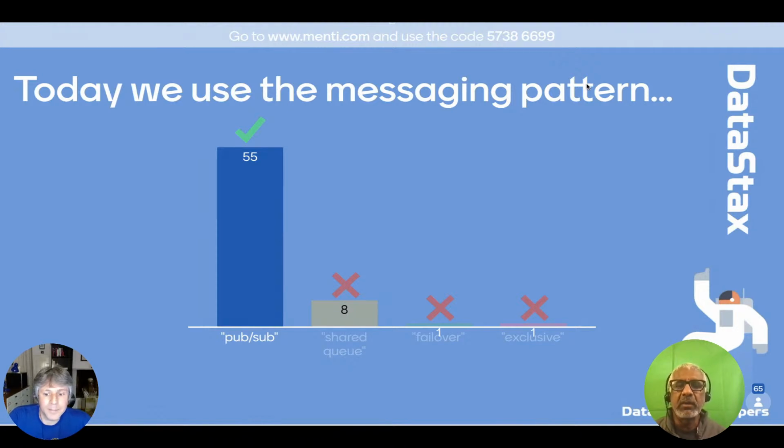Well done, guys. Is failover and exclusive a messaging pattern? I don't think so. They are specific to Pulsar. They are variations of a basic messaging pattern, so they are different kinds of subscriptions that you can have within Pulsar. Those of you who are interested, the Pulsar documentation is very complete and it's a fun read actually, very well done, and a lot of cool features of Pulsar are described. So if you are interested in messaging platforms, please have a look. Okay, so let's move on.